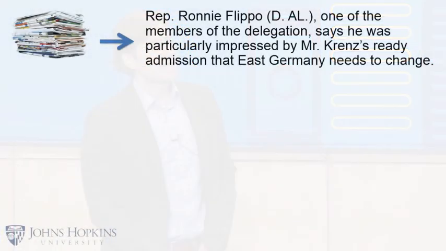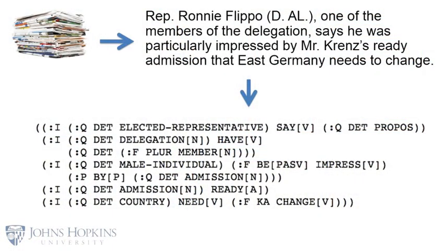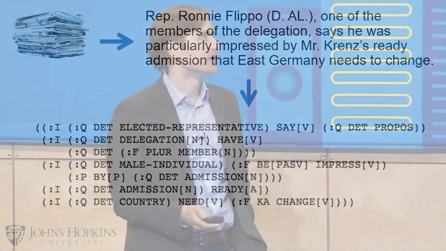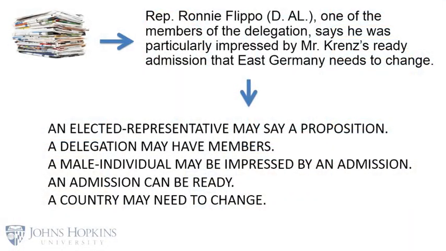So, for instance, if we take some long sentence out of the Wall Street Journal, this is very grounded. This is talking about a lot of very specific things. And the standard notions of information extraction, like the KBP kind of work that Ray was talking about, would want to know that exactly it's Representative Rane Filippo, and he's coming from a particular place that he represents, and so on. But what we're talking about here is that we want to be able to automatically process this with syntactic parsers and semantic parsers and get a structural analysis where we can then gloss that into English, where rather than facts that would go in something like Wikipedia, we want this sort of more general common sense.